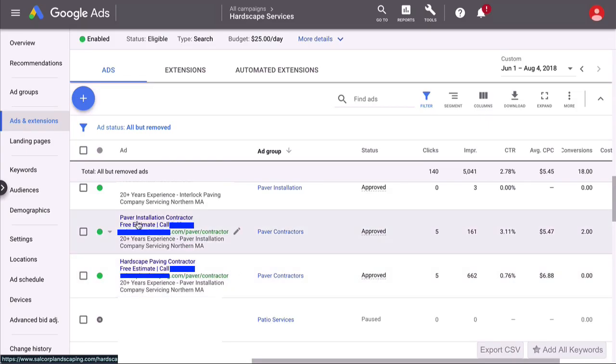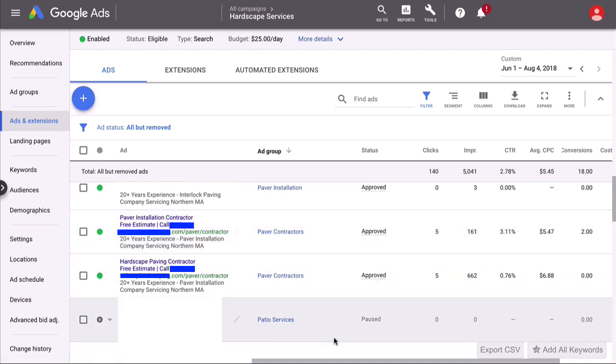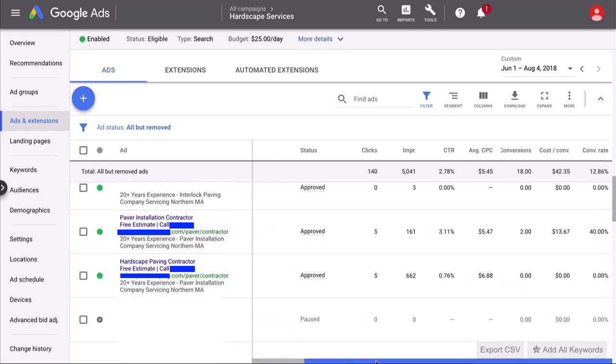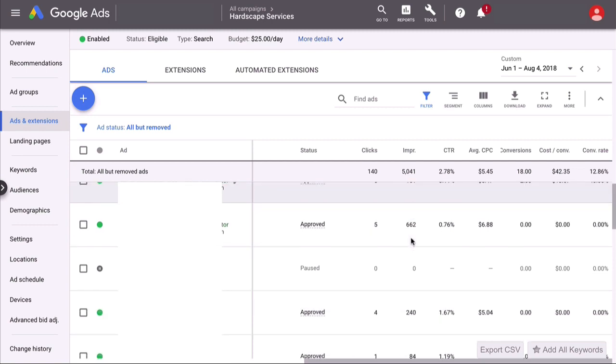So here we have one. We got paver contractors, and this has got a decent amount of impressions in it. I've already optimized this once, so I paused one of the ads I was losing, kept the winner, and then added on a new one right here. This new one seems to be the one that's actually getting the conversions at this point, so you may want to switch it over, although this still only has 161 impressions, so just to be safe, I think I'm going to give this at least another 100 impressions to see if these conversions go up with it. So I'm going to keep scrolling down here.